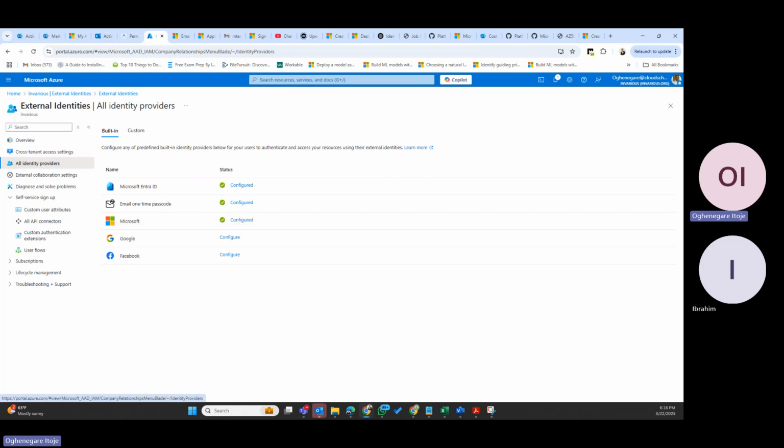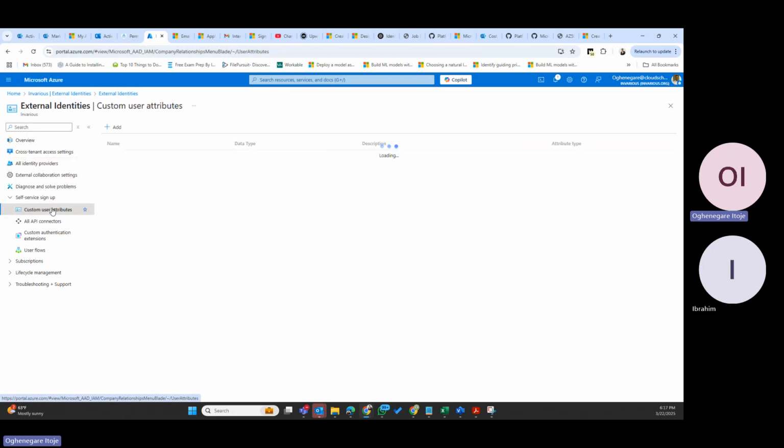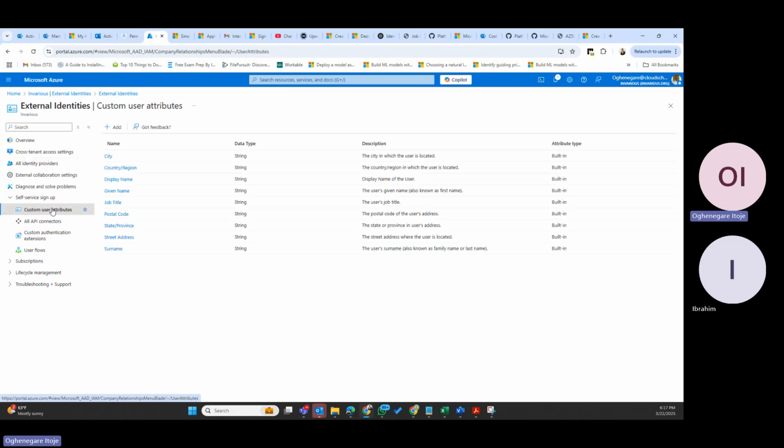It is very important that, which will be optional, you can define the custom attributes. So the custom user attributes are saying, what do you really want to collect about this user? By default, you will see that they already want to collect the city, the country, or the region that the user is going to sign up from, because it's very important. So they are able to tailor the advertisement.